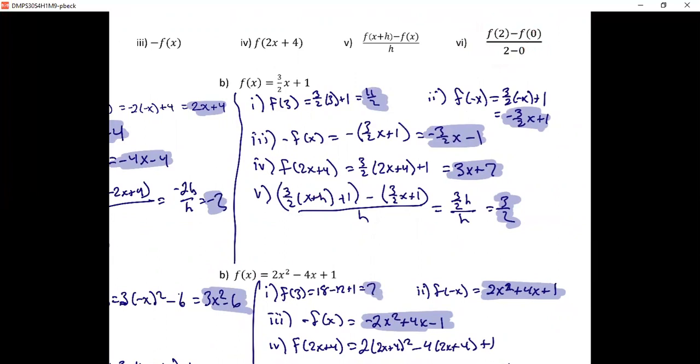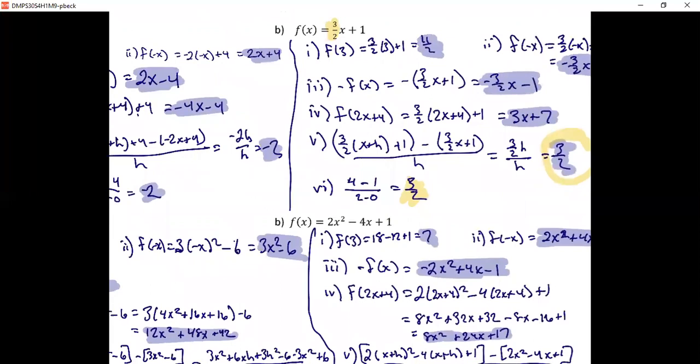I just realized that number 6, I didn't finish the problem. f of 2 minus f of 0 over 2 minus 0 is going to be 4 minus f of 0, which is 1, over 2 minus 1. 2 minus 0 is 2, so that gives me 3 halves. I am not really surprised by that 3 halves because 3 halves is the slope right here, which does come out of the difference quotient, which also goes back to slope. So this is all about slope.